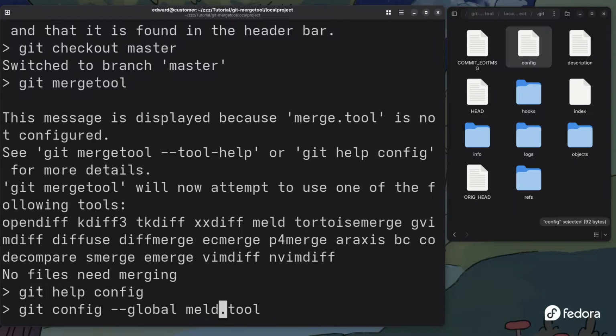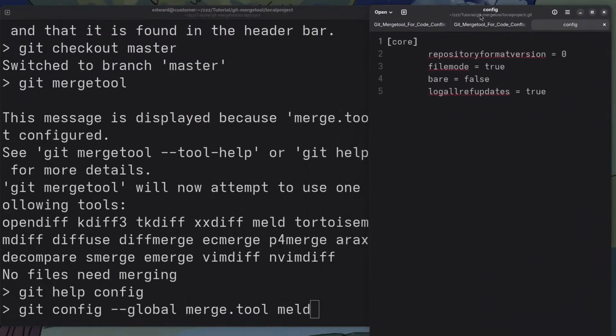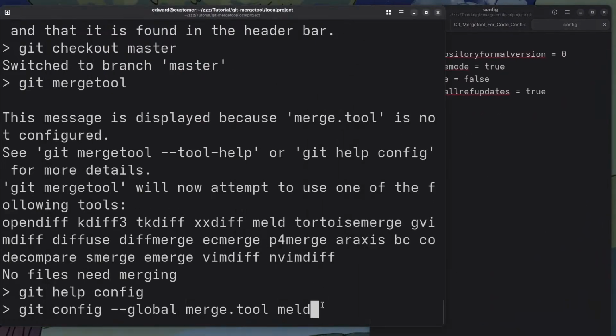Sorry, this should be merge tool, and you set it to meld. So I'll put this back here. Okay, watch what happens.